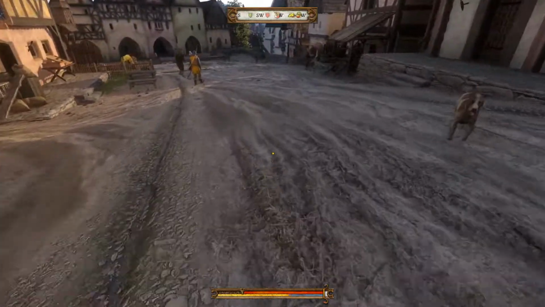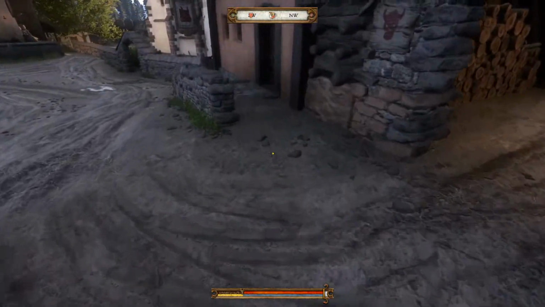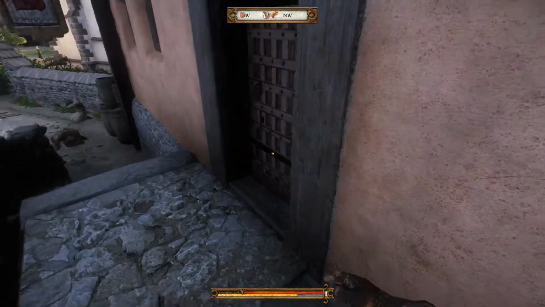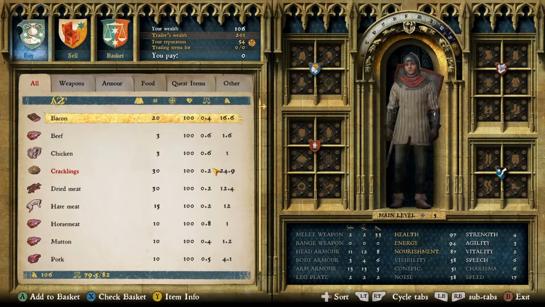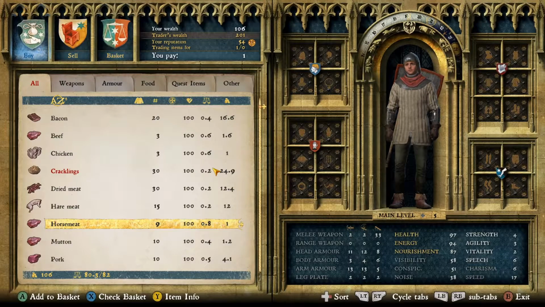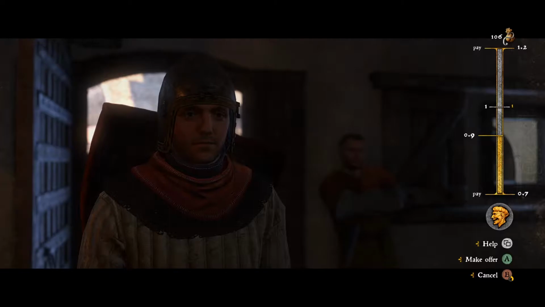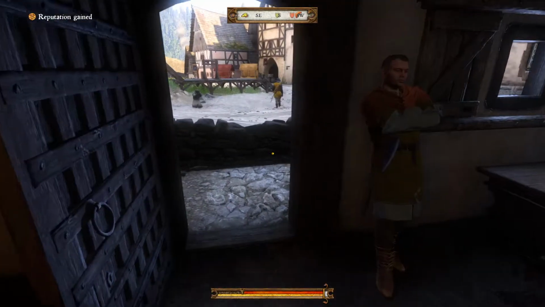Don't ever forget to feed your dog. I suppose his obedience will go down if I don't feed him, so he might even die. Let's look at the stats though. Doesn't say how much. He doesn't have a nourishment meter. Hi, butcher lady. Good day. I want to buy stuff. Let's buy 1 horse meat, which we're gonna haggle down. I want to only pay 80 cents, not $1. Oh, let's pay 90. Satisfied? It'll take more than that. Wow. Okay. Didn't work.